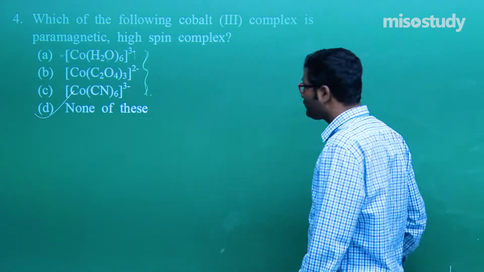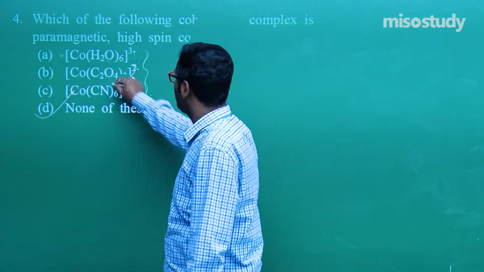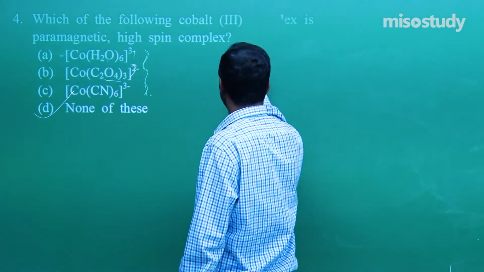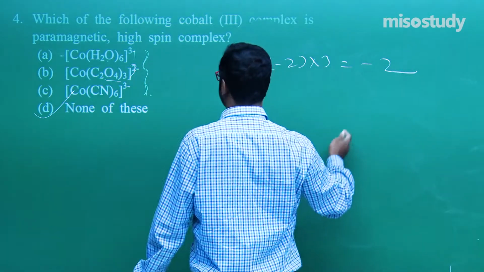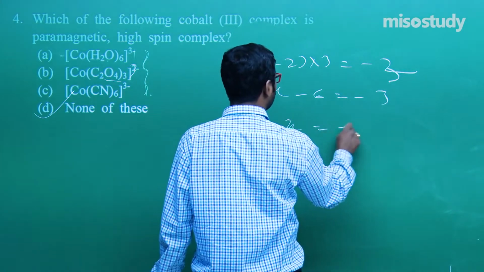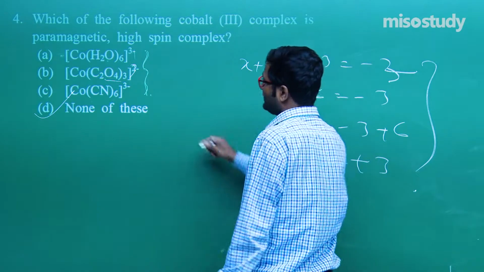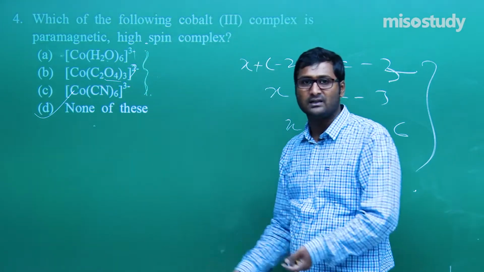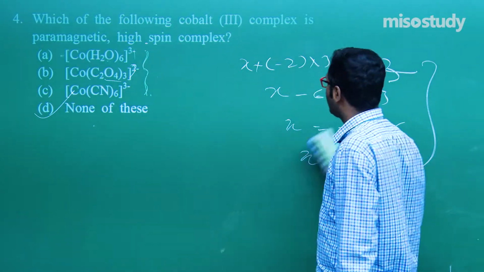Now let's move to one more thing. I have to modify this question here, put here 3, because cobalt in this option I didn't check. It will be written as x minus 2 into 3 oxalate ion, that is equal to minus 3. x minus 6 is equal to minus 3. x is equal to minus 3 plus 6. x is equal to plus 3. This is the correct order. Minus 3 plus 3, then now you can say none of these. I have modified this because these form stable complexes. So for this question, D is the correct option.